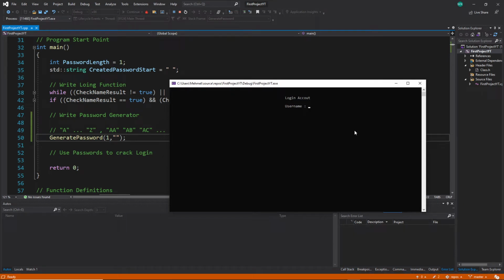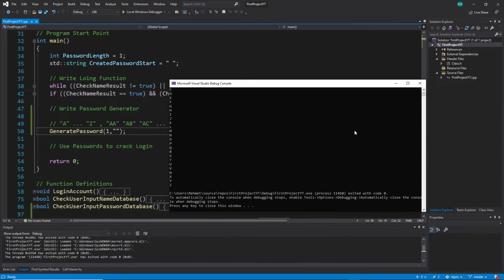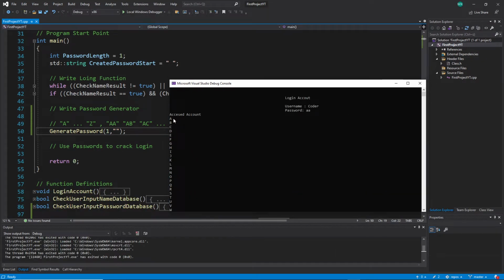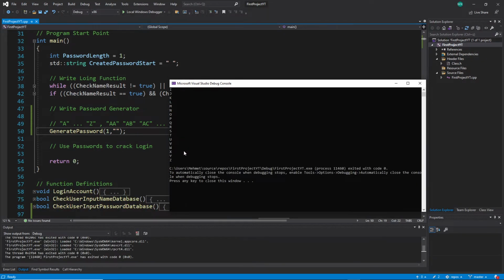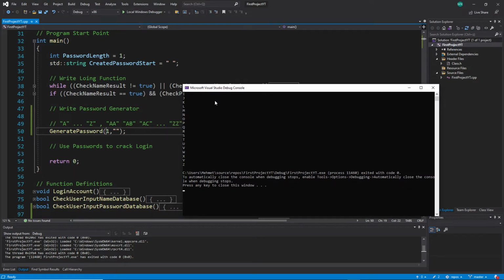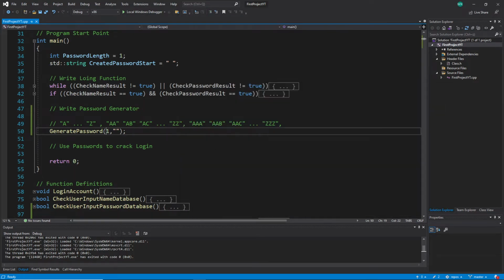Here I have to enter again my account, and then you see we check just the single letters, so also strings with length 1, and we have to change this length now.